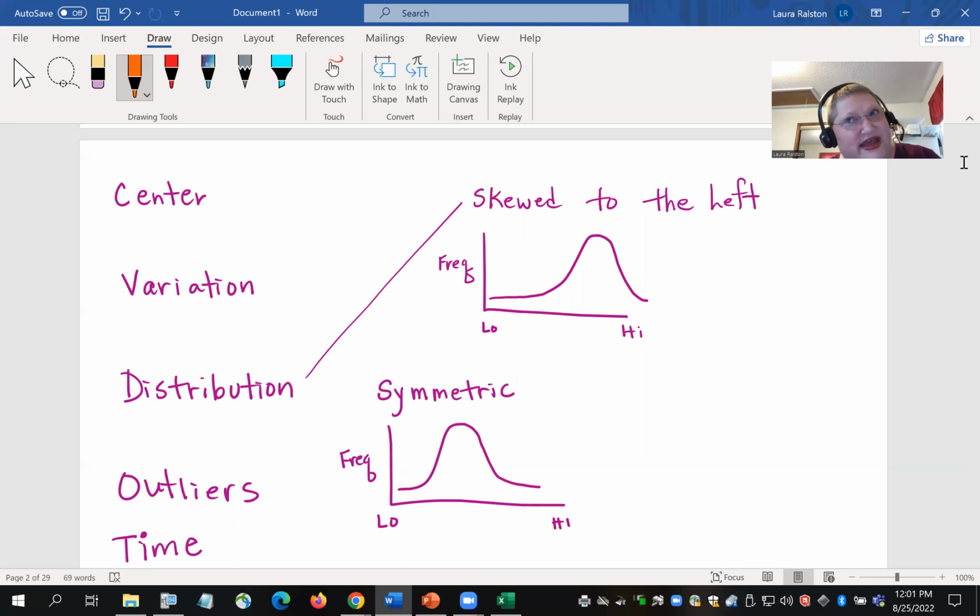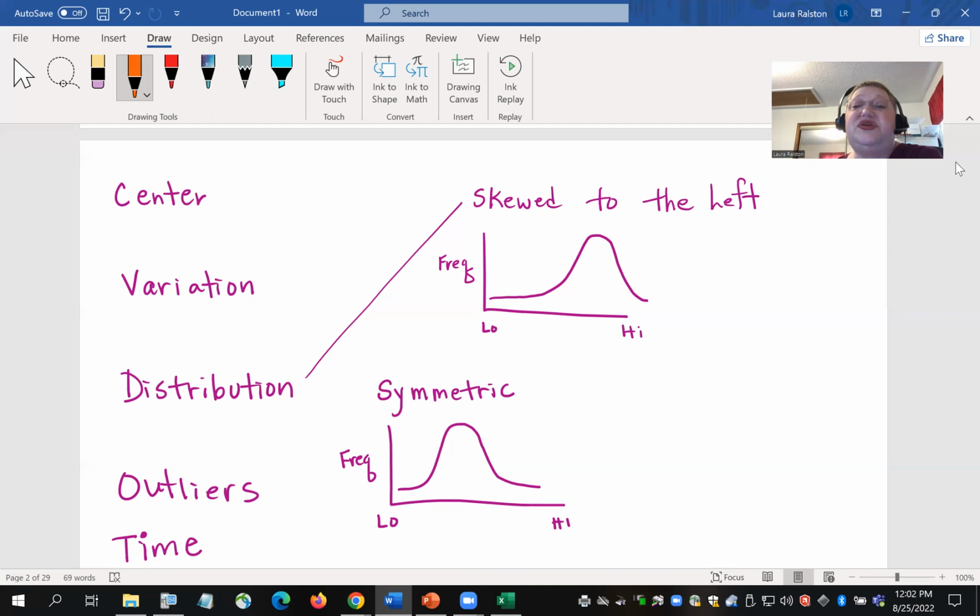Now I'm going to add a little caveat to that. We did talk about how the mode could be more than one value. And so sometimes the mode kind of misbehaves, if you will. And if it does, we just don't include it because it's not really a calculation. We're just looking for the one that occurs the most. So if you're looking at the distributions, whether you're looking at the histogram or the box plot, and you're kind of like, well, I really am not sure, look at the mean, the median, and the mode.